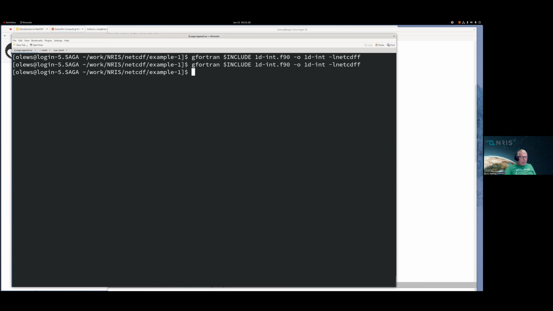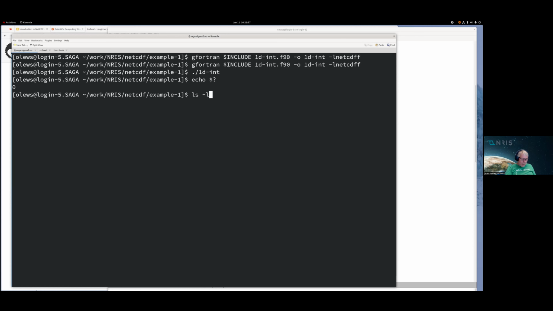It compiled. For those who have followed me before, I normally am too lazy to bother to give it a name, but this time I actually gave it one, and the program is called the one dimension integer. We run it, and nothing happened. We can even say echo dollar question mark to see the return value of the program. It returned without any errors.